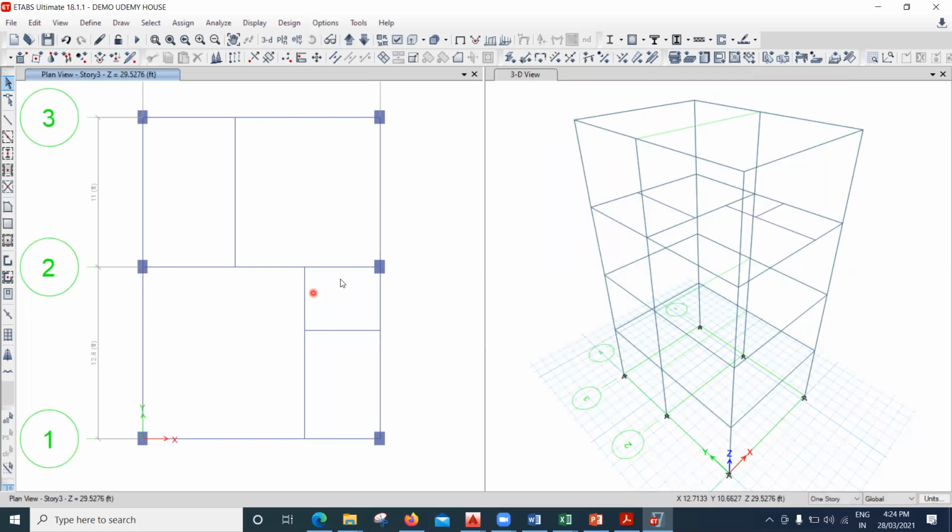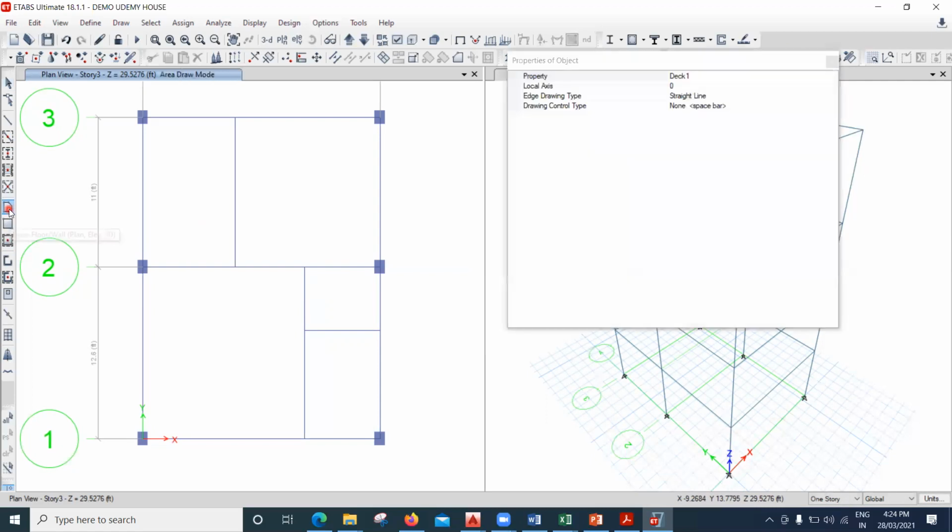Now to model the slab, you can see the option here. This is the first option, draw floor or wall. I'll click on that, and from here I'll select it as a slab. So it's slab 125. Click on that, and now click on this grid point A, C. From here, drag your mouse and click on this grid, and from here, click on this particular point. From here, try to click on this particular point and right click your mouse. So your slab will be created.